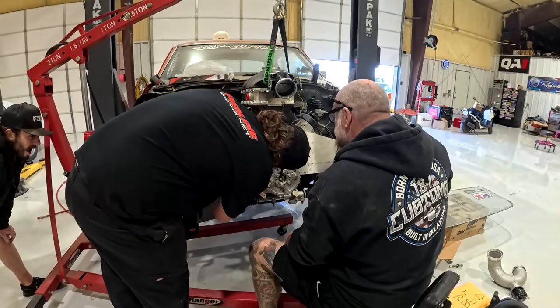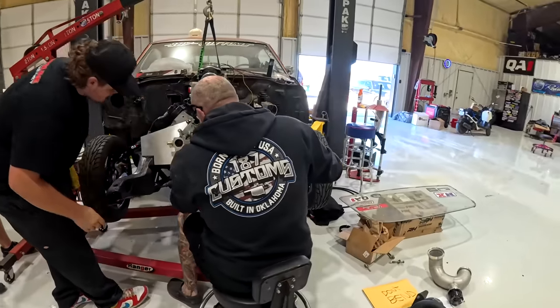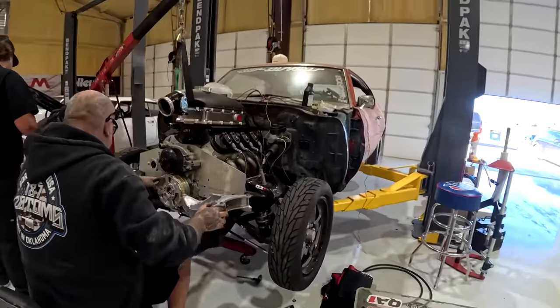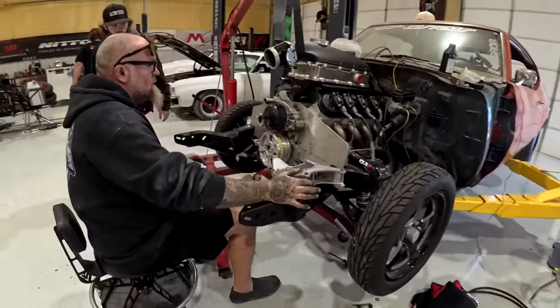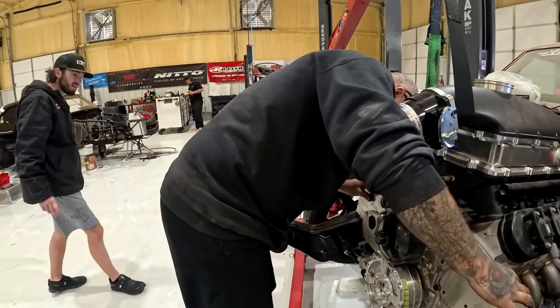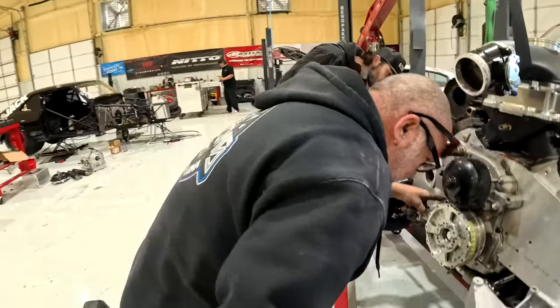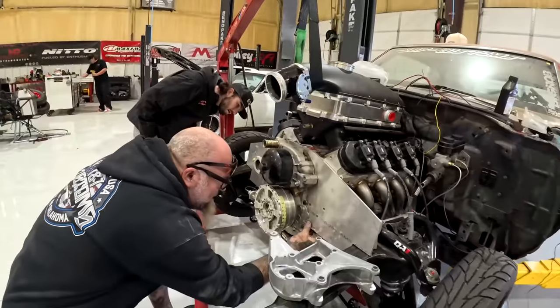So we can get that off for now. Just pull this off. And then I ordered, so our people at ICT make the support brackets for this. No, it ain't even close. For what? The support brackets. For this side? So I don't think it needs one on this side, does it? No, it's the other side.